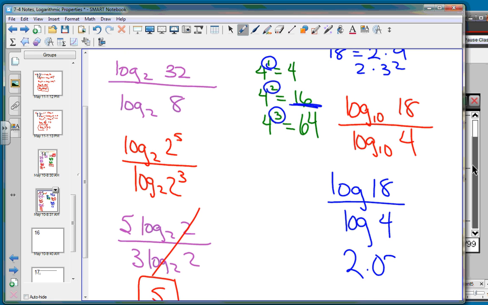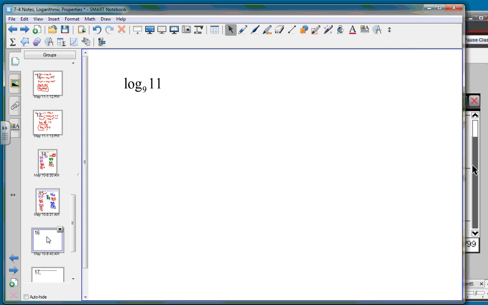If to get that answer we have to use a calculator, and on the calculator we have to type the 10, then why do we get rid of the 10 on our paper? Because that's just really confusing. Okay, because our calculators are the only calculators that allow you to choose any base that you want. Exactly. I could put you in test mode where you have no base but 10. That's not nice. I understand that, but that's why I'm making you continue to do that. All right, so now, log base 9 of 11.